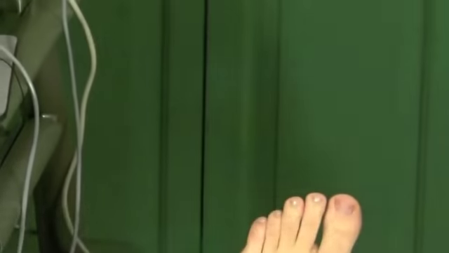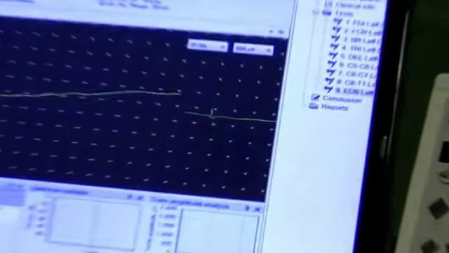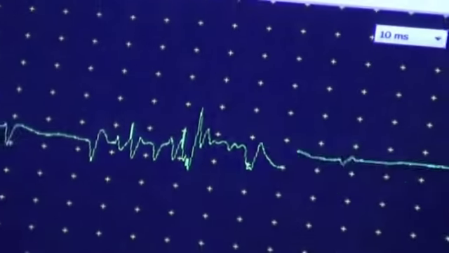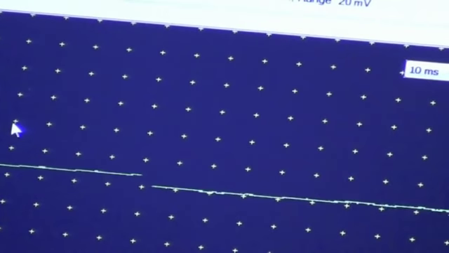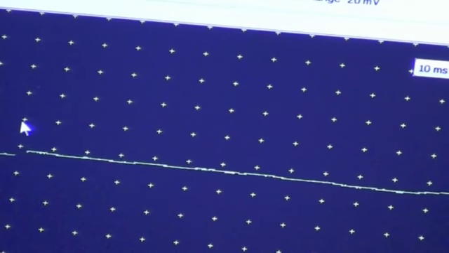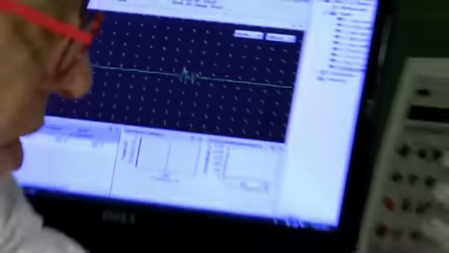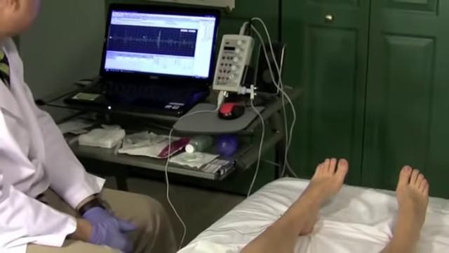Here you go, 1, 2, 3, that's it. And now we're going to do this. Relax, relax, relax. Here we go. Insertional activity. Again, it stops completely as soon as I stop the insertion. And then I ask her to activate the muscle, bend the toes up, bend them just gently, gently, even less.